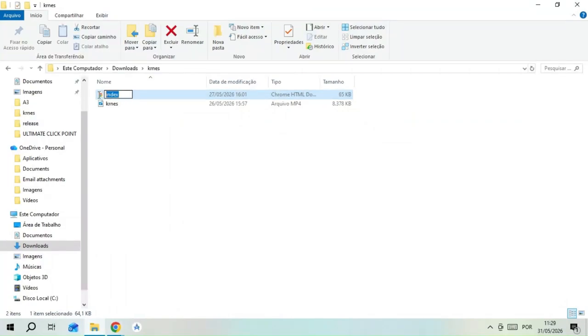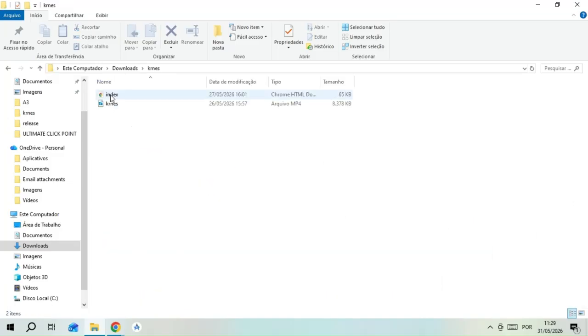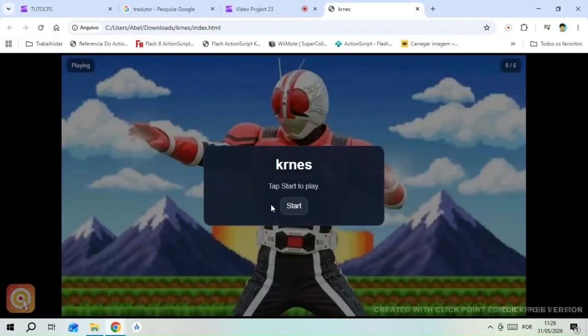Now that you have combined the two files into a folder, I recommend changing the HTML name to index.